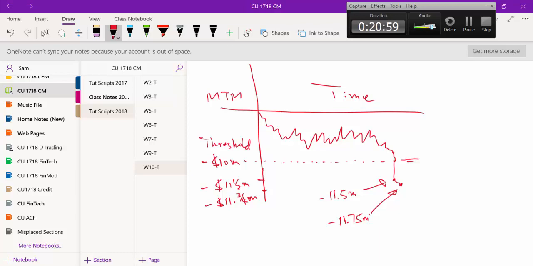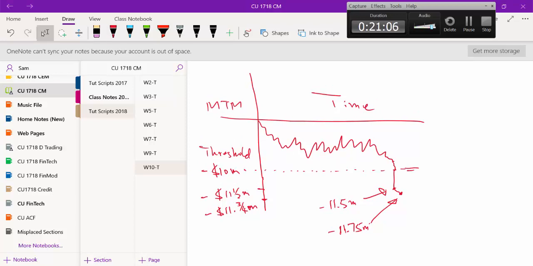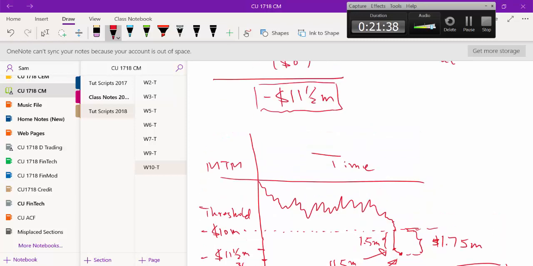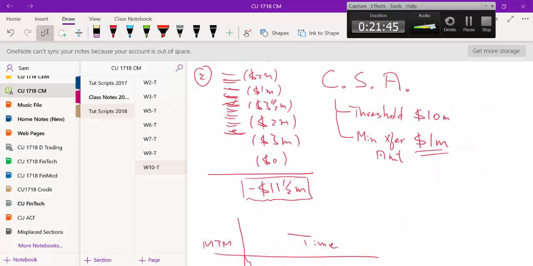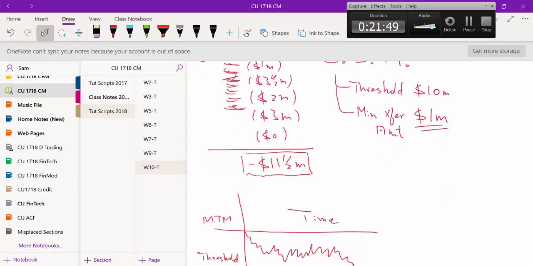Now, if I were to ask you, what do you think BNP will want the client to do? They should pay the gap between the threshold and this one, right? Which is 1.75. And because they already paid 1.5 the day before, they need to pay another 0.25. And BNP will not bother because this little additional amount is less than the minimum. So if you were to set up a spreadsheet to calculate this, it'll probably take you 5 minutes. It is that simple. Okay.